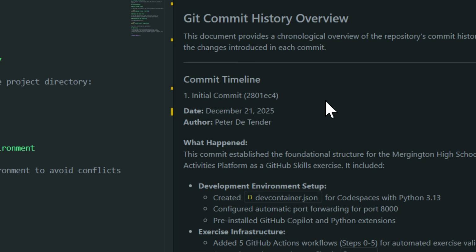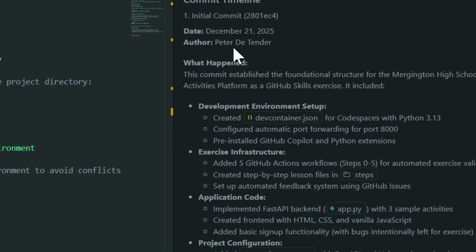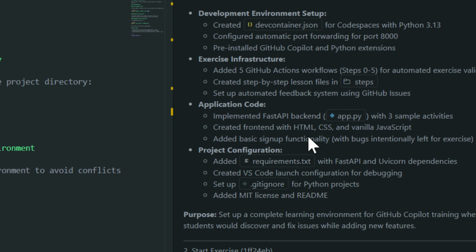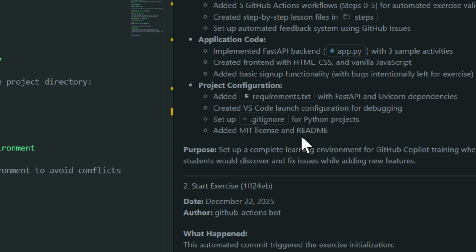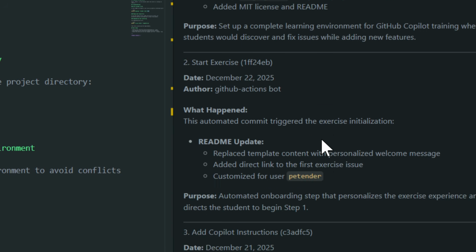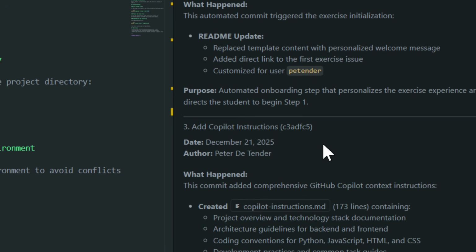What is my commit timeline? I just dragged and dropped a few commits and it's nicely ordering them. Well, on a certain date, the author made some changes. We updated some of the code, adding some infrastructure, rewriting code, adding some other pieces of information in the repo. Then we started the exercise, clearly explaining what happened.